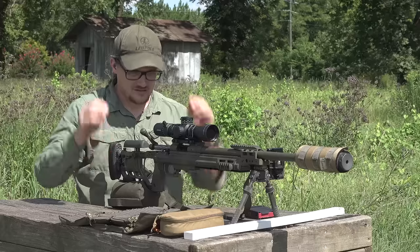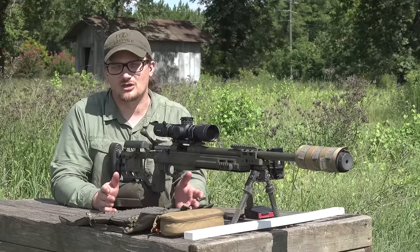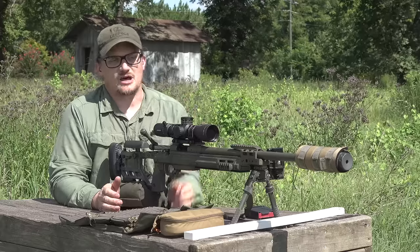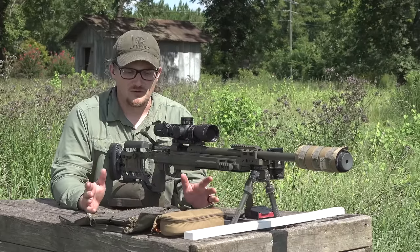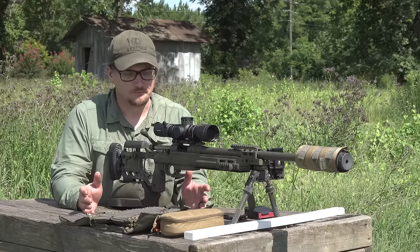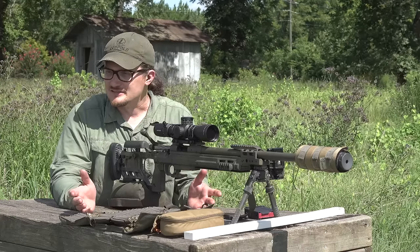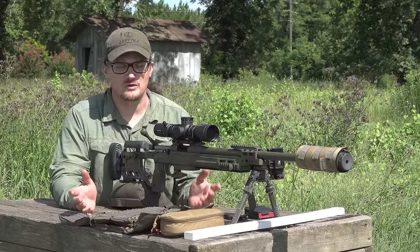All right, so look. The reason I call this the Remington 700 from hell is because this thing started out as a project to take a base rifle. I bought a Remington 700 AAC-SD, and at the time, it was like $699. And this was, God, 6 years ago, maybe more? I mean, it was forever ago, it seems.